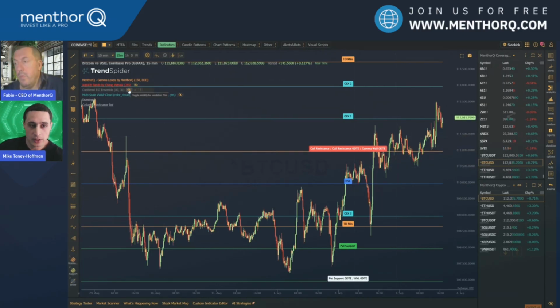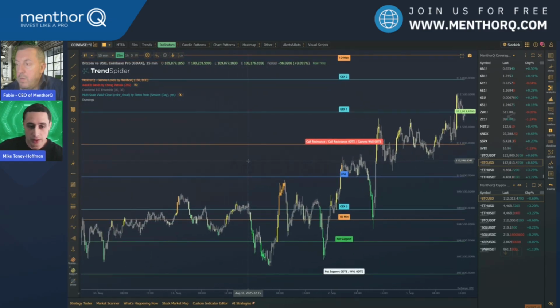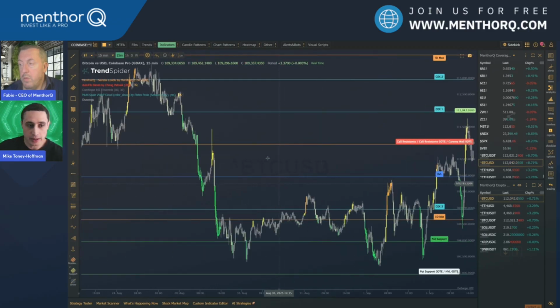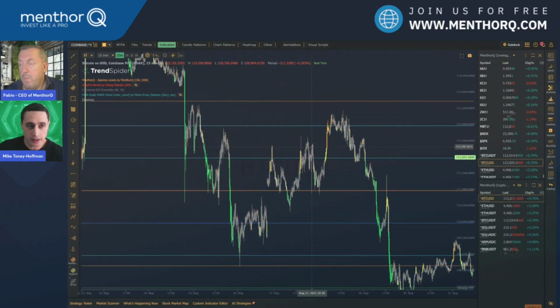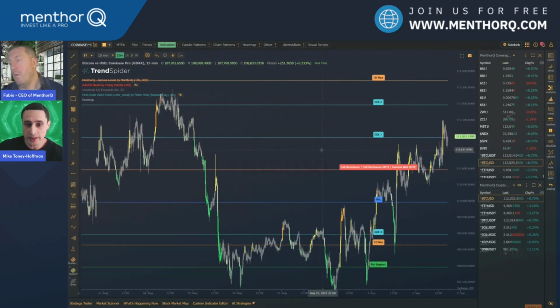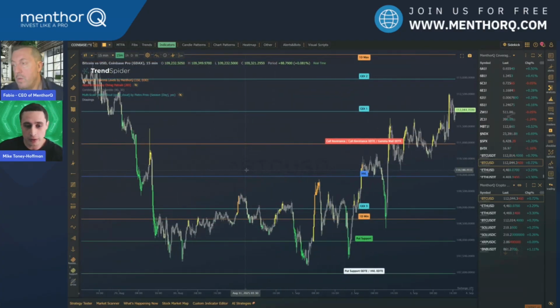Like, for example, a really easy one to use is our combined RSI ensemble indicator, which we can drop a link for in the chat so you can check it out on the store page. But all this one does is just paints candles green when 3 different RSI lengths are showing oversold levels. And of course, super easy to read. And then it paints candles red when the RSI is showing a few different overbought levels. So these, in combination with these MenthorQ gamma levels indicator, can just be that extra confirmation for you.